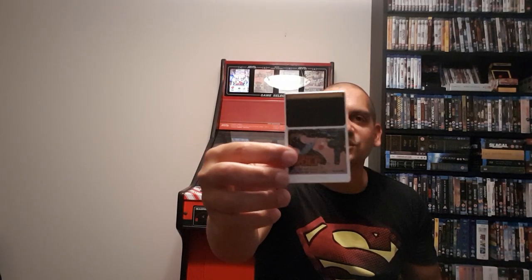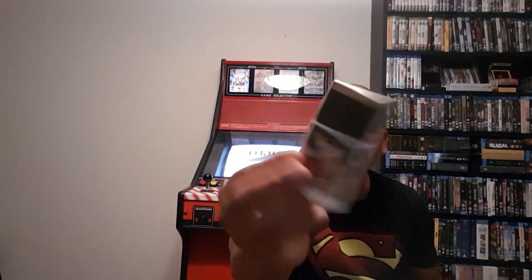So I kind of wish I'd got this box, but this is Operation Wolf. So there's the hue card. If you can see there, it's like a little credit card size card, and that slots in the machine, which I'll show you in more detail later. But yeah, I picked this up on its own and then regretted it, because, I don't know, my OCD, once I start collecting games in boxes, I have to collect them all in the boxes.